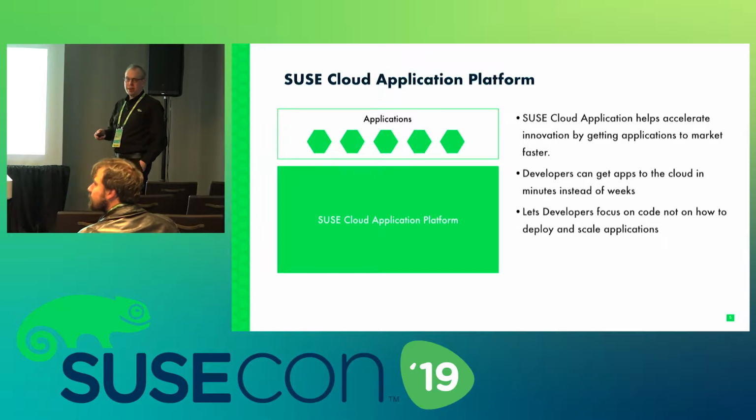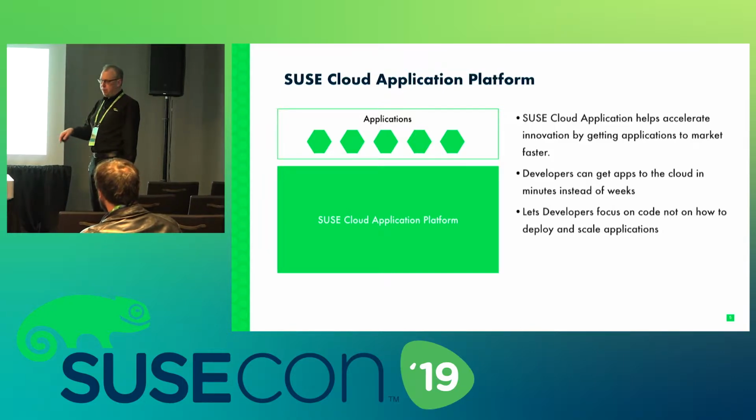I don't know how much you know about the Cloud Application Platform, but it's all about applications. So it's all aimed at helping enterprises accelerate innovation by getting their applications to market quicker. It's all about developers being able to build apps in minutes rather than weeks. And it lets developers focus on their code rather than how that code is deployed and scaled.